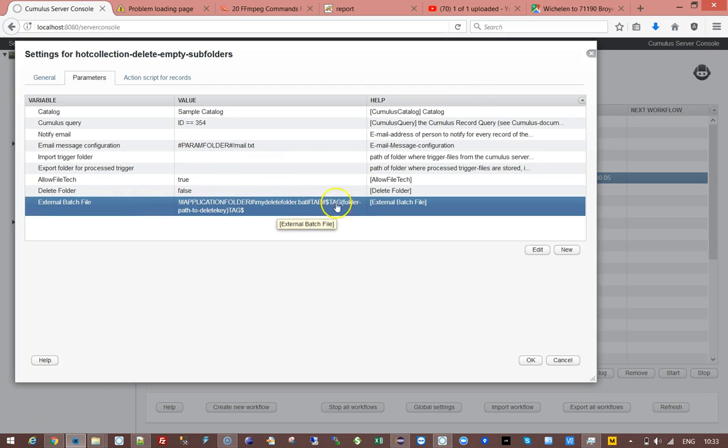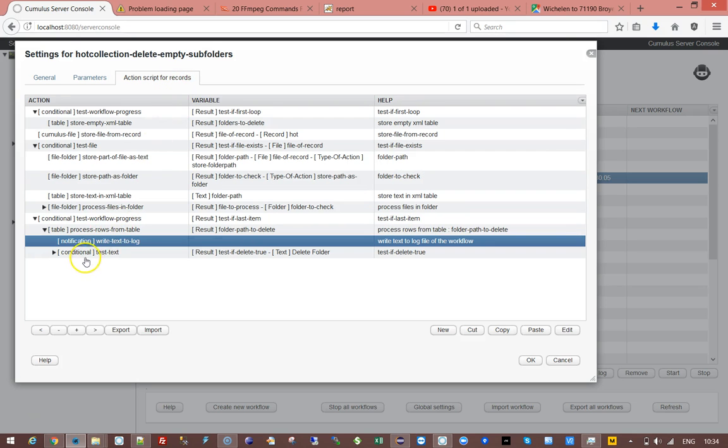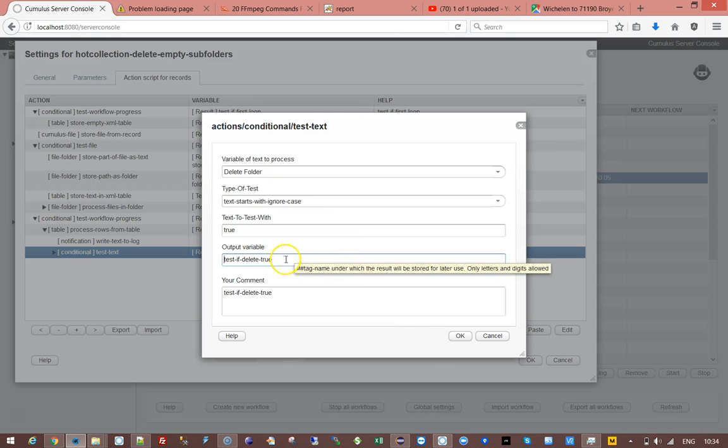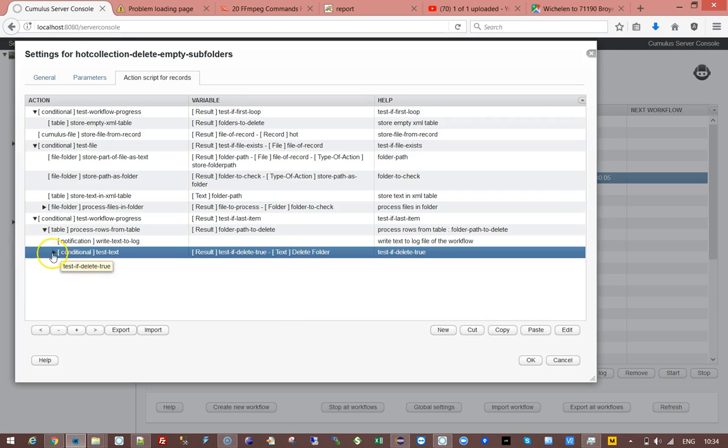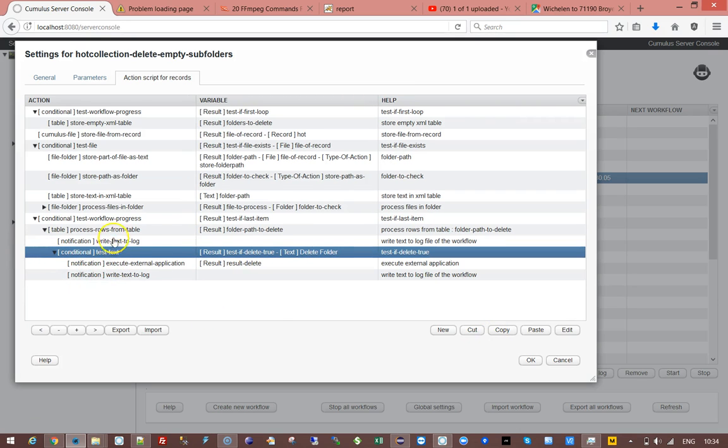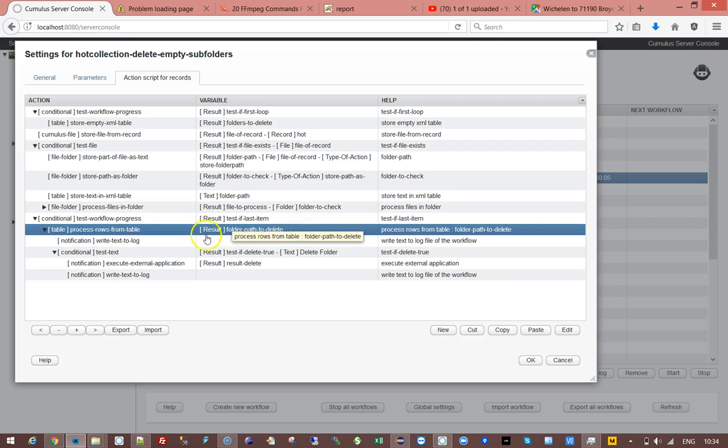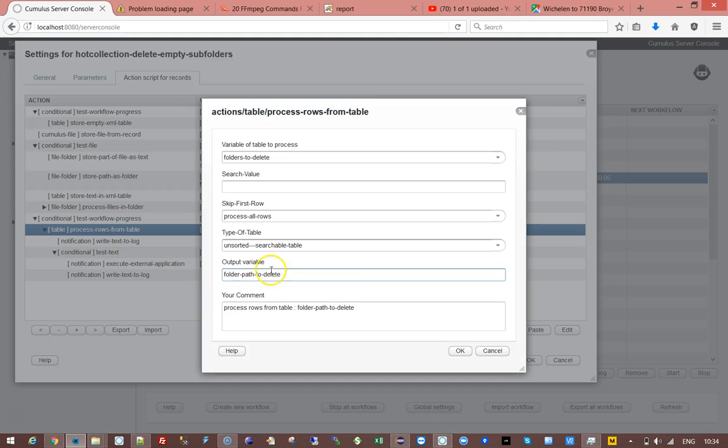But what I'm doing is I'm calling my delete folder, and as a parameter I'm passing that folder path to delete, and I added the key because here I'm processing row by row. So here, folder path to delete automatically gives you access to the folder path to delete, which will be an array, the element that comes back.